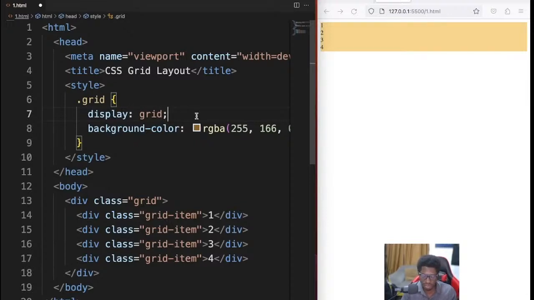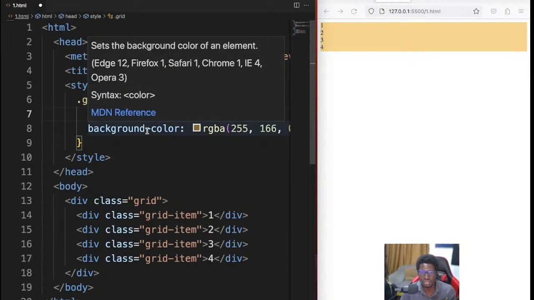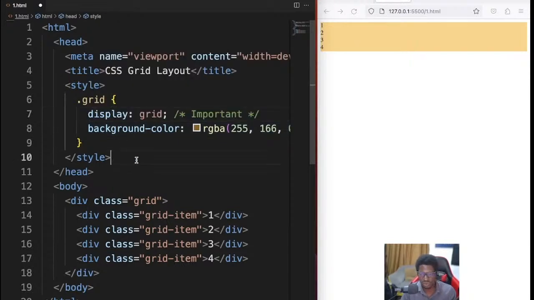So this is a requirement. I'm going to put a comment so that when you're reviewing it, you know that this is very important. So I just say important. This part is important to the understanding of what's going to go on next. Now the next part is that you've told it that this system is a grid, and you want it to come out in a grid form. The next thing you need to specify is how it should render, how it should show, the way it should align your grid item.